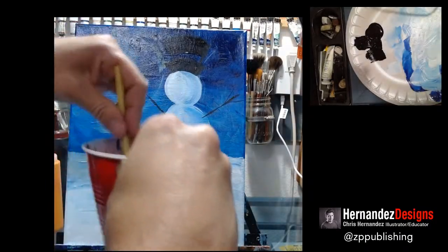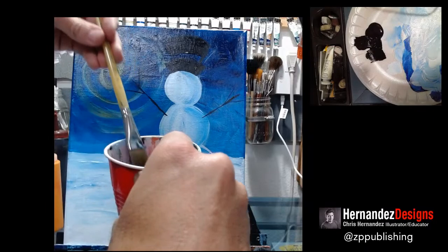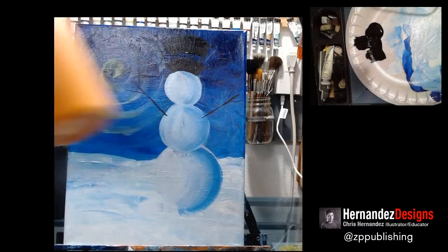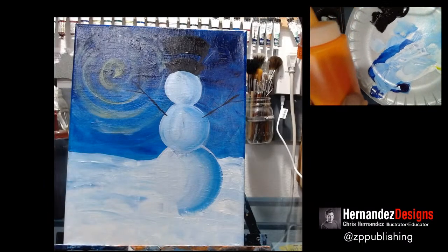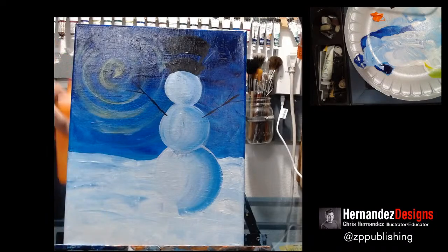I'm going to go ahead and rinse my brush out. I still have black on my palette. I'm going to save it for just a second. I think what I want to do first, though, before I jump back into that, is I'm going to bring out orange. Let's paint the carrot on his nose. Find a spot anywhere that doesn't have black paint. Remember, this is probably all dried up. Acrylic paint dries up pretty quick, so you just need a little bit of orange.